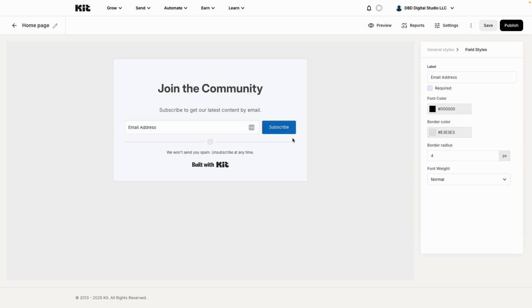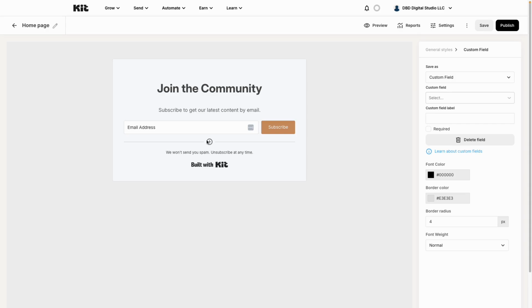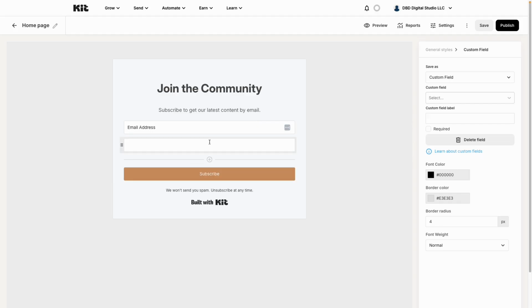You can change the colors to match your branding, things like that. So if I click on subscribe, you can see that this blue color shows up here, and I can go ahead and change it to what I want. And then right here, when you see this plus, you can add another field. So you see how this is for email address. Let's say I wanted to collect a name as well. I can go ahead and click on this and maybe just rearrange this.